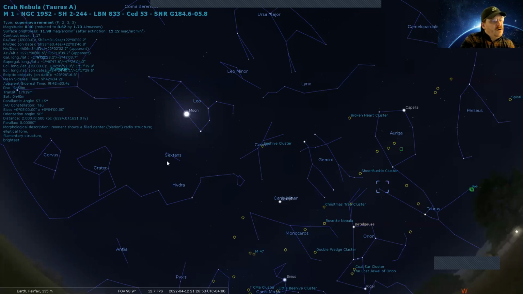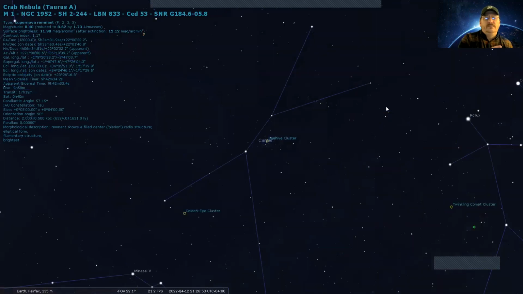But what I'm going to be focusing on is the constellation of Cancer, which is a crab, and I'm going to be talking about the Beehive Cluster. Now, this is a great example of how is this supposed to look like a crab? I have no idea. Let me zoom in a little bit more. No clue how this arrangement of stars looks like a crab to anybody.